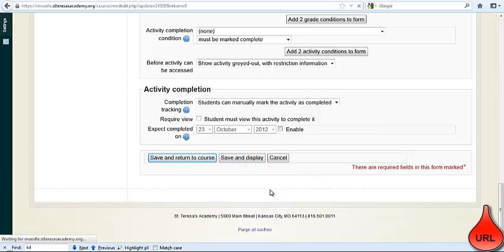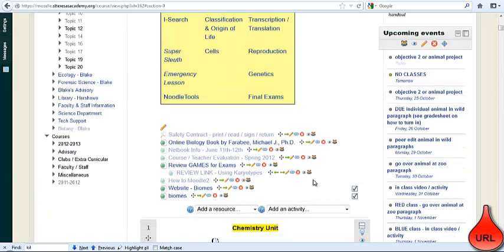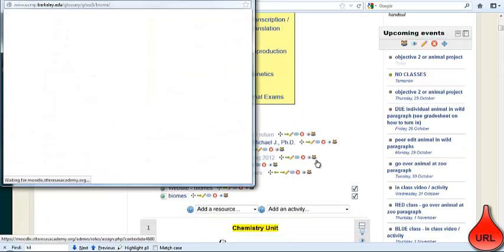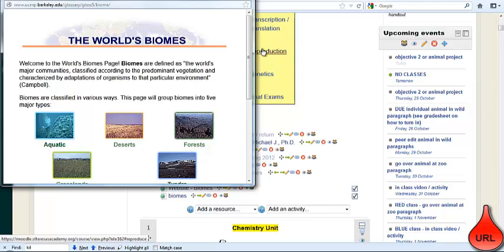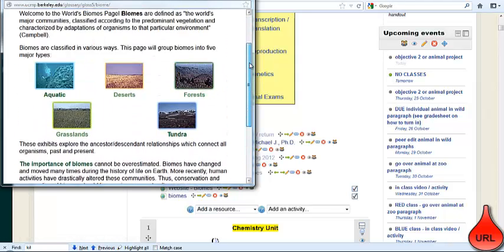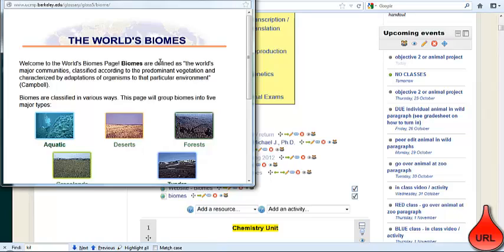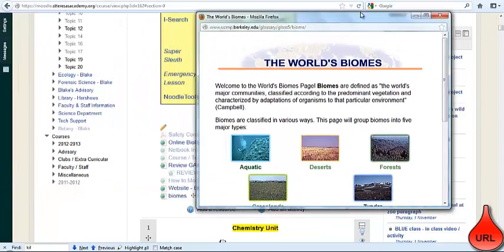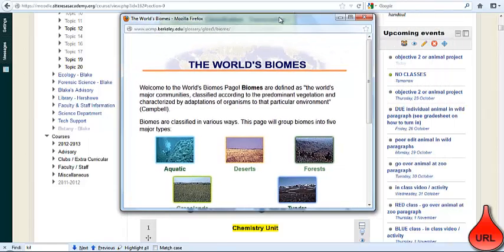So I'm just going to this time save and return to course. And now when I click on my biomes link, now it's a pop-up, but I'm not able to see my worksheet. So you kind of have to decide, if you don't have a worksheet, then you can just do a pop-up.